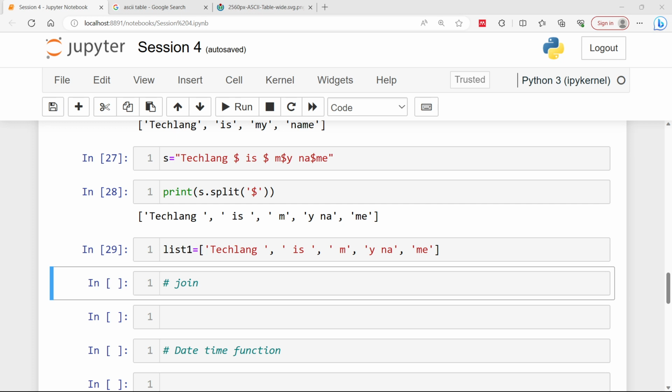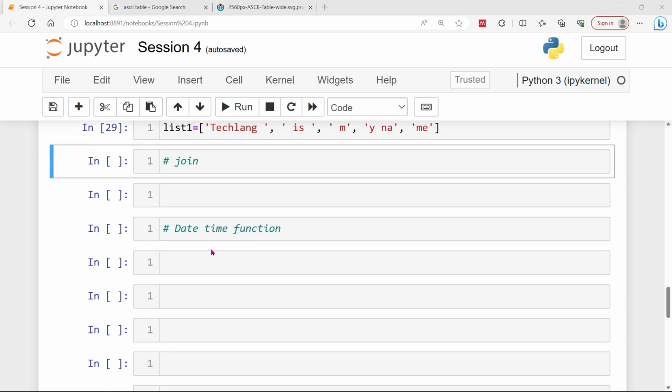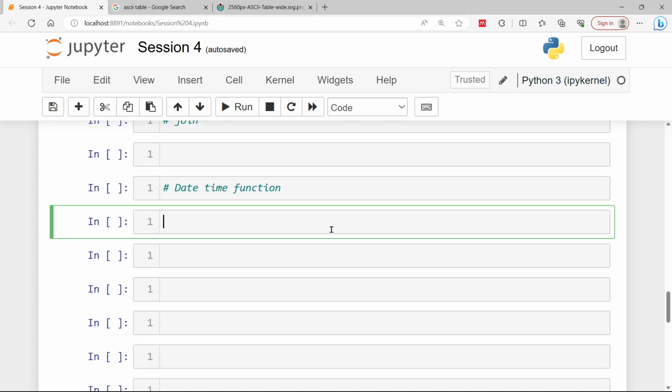Okay, so in the next module we are going to discuss date and time functions. From datetime I'm going to import some basic libraries here. For this I'm going to import the date function.